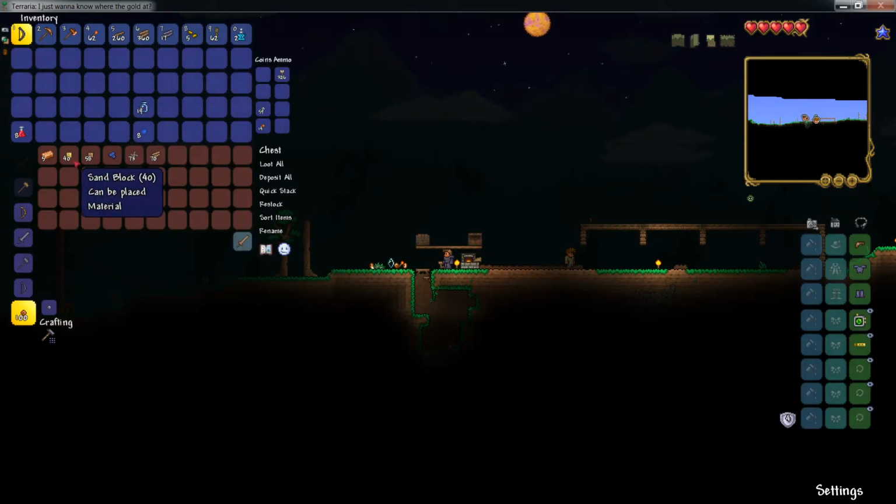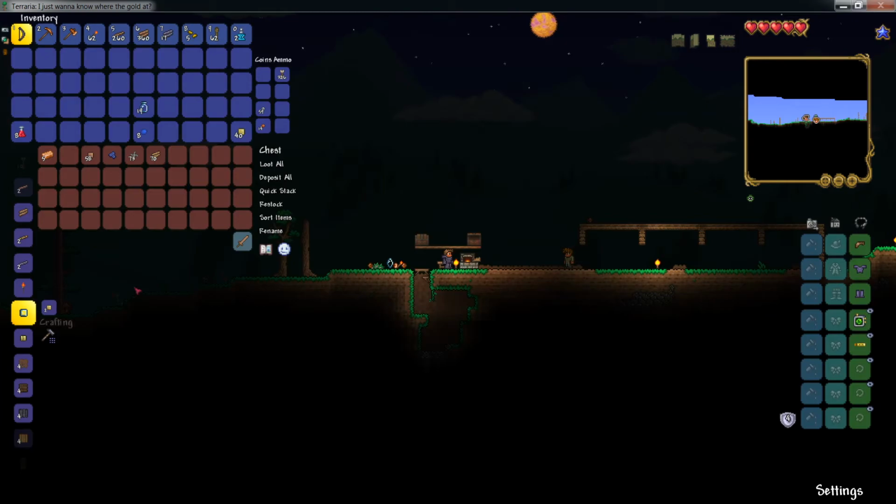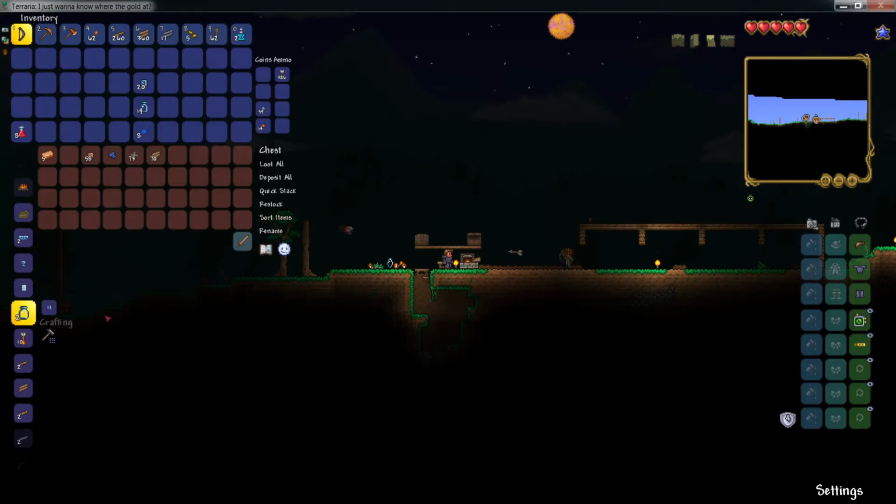So we do want to fill those up with water. We do want to use the sand blocks and make glass with these sand blocks. Then we want to make bottles. Here we go. And then make as many bottles as you can. So your friend will actually be helping you.